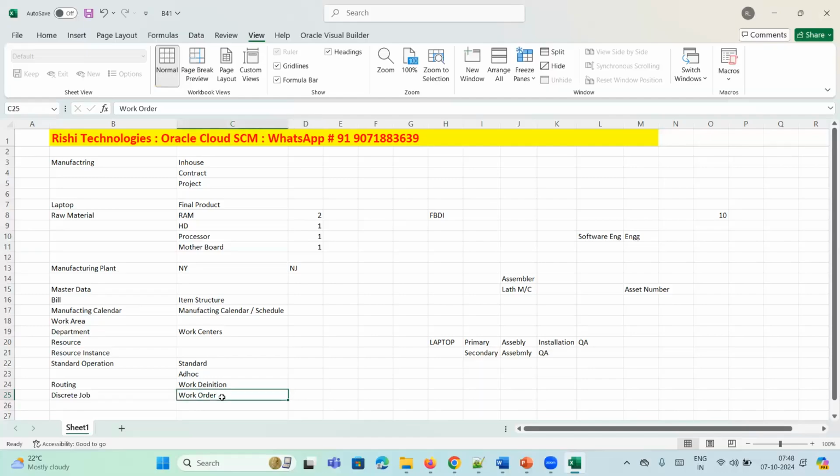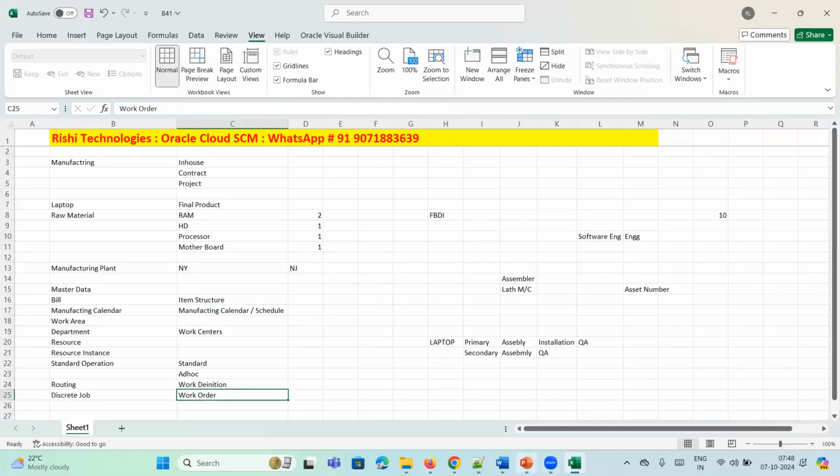While creating the work order, we can specify which work definition you are using to produce that final product, whether primary or secondary. Accordingly, the system will generate the sequence of steps. Once the work order is created and approved, we will hand it over to your shop floor team.